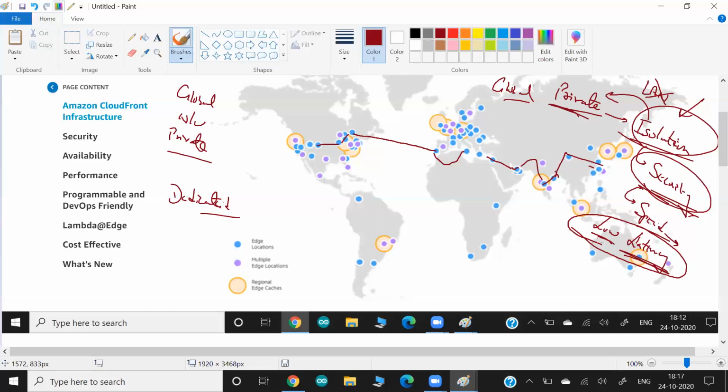So if you want to do a transaction or transfer any data from India to the US, or maybe Europe, wherever we have a presence, there you can use our high speed network connection, or ultra high speed network connection, or our low latency network connections. So the two major things you can achieve here are speed and low latency. So guys, why am I explaining this point here?